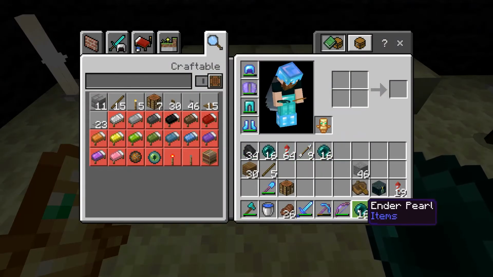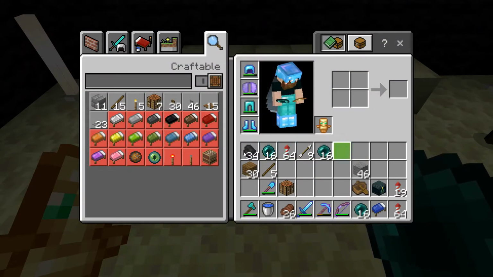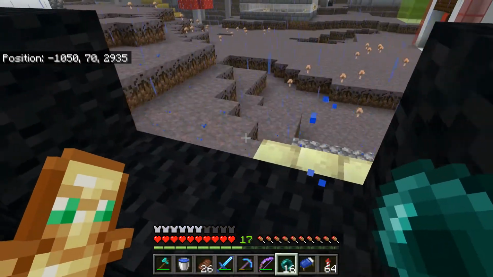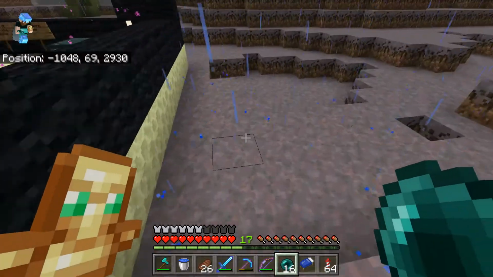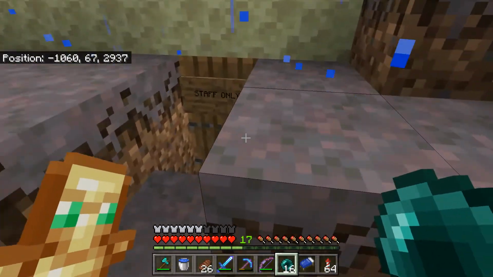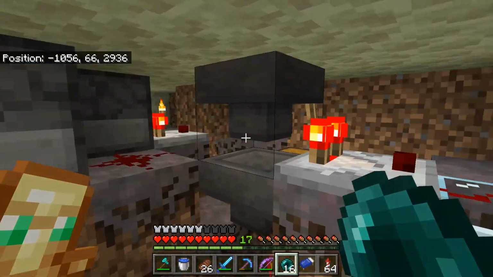If you look here, I already had 16 pearls on me, so that gave me another 32. And I'm going to restock the shop. But in the process, I'm going to give you a little look at this redstone down here because, well, it's kind of clever, I suppose.